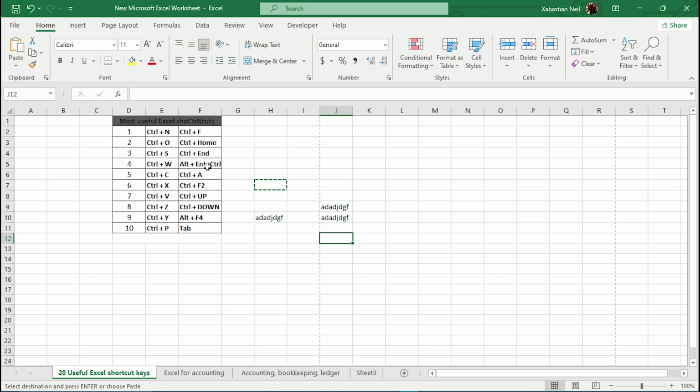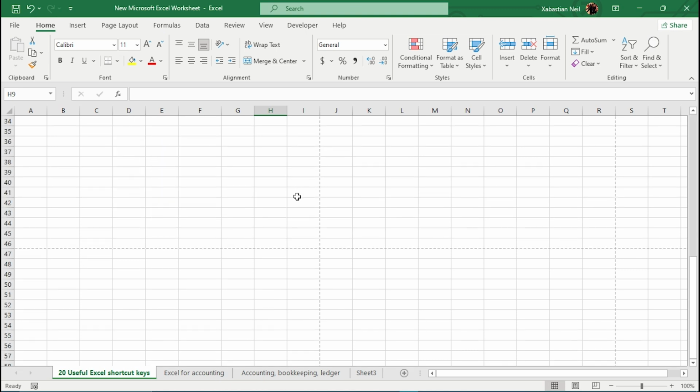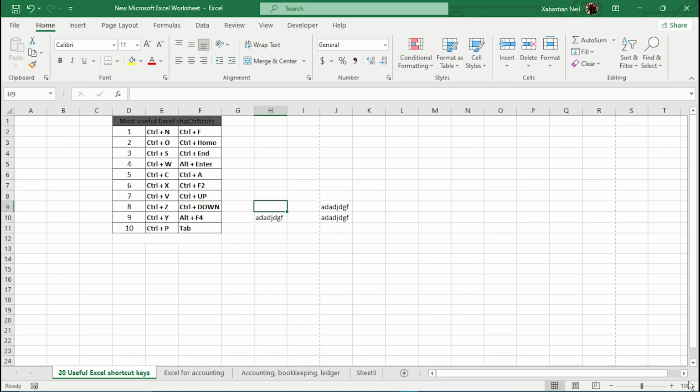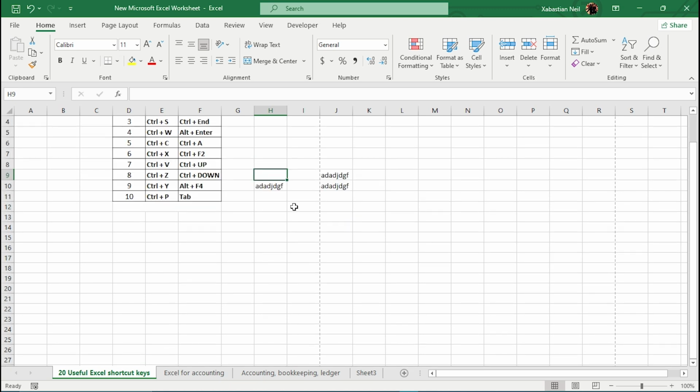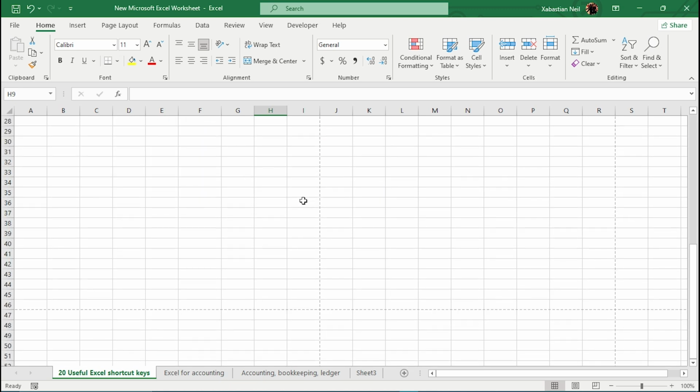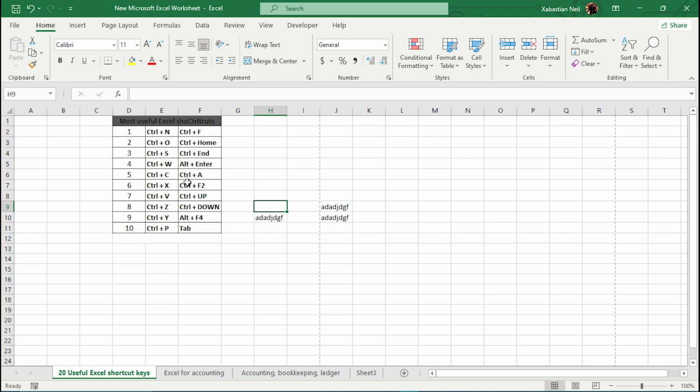Next what we have here is Alt plus Enter. Okay, so I also changed the shortcut from here, so this should be Enter. Let's say Alt plus Enter. When you press Alt plus Enter, now you will see that line breaks have been done in your worksheet. But if you do not do that, all the text will stay in the same type of cell, aligned together, and you will not be able to view the breaks.